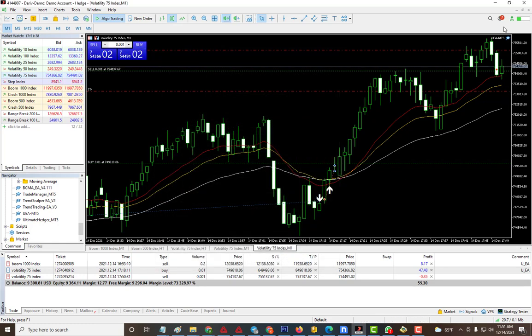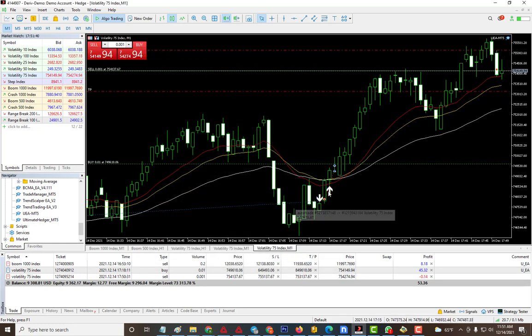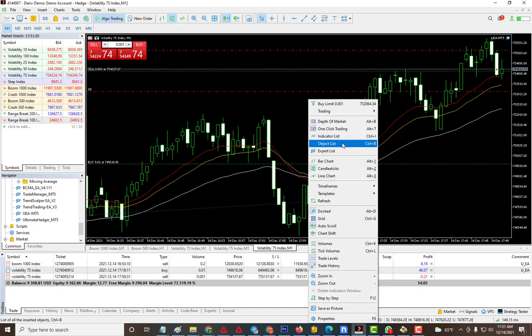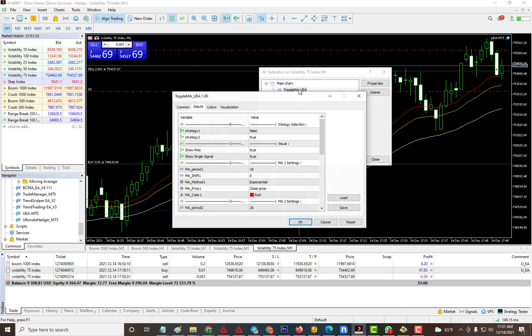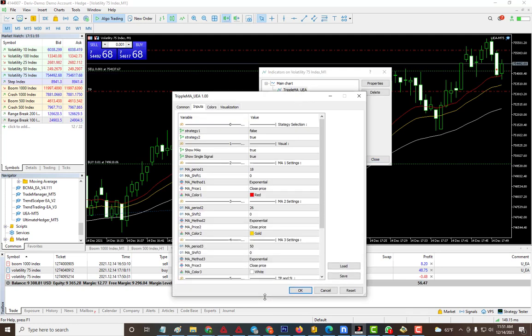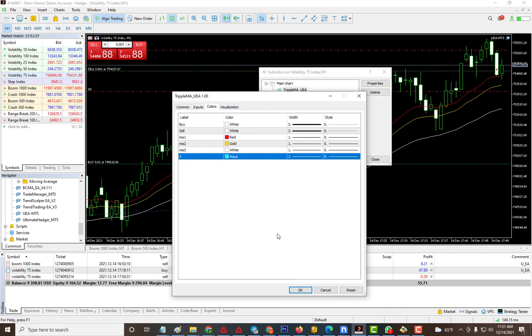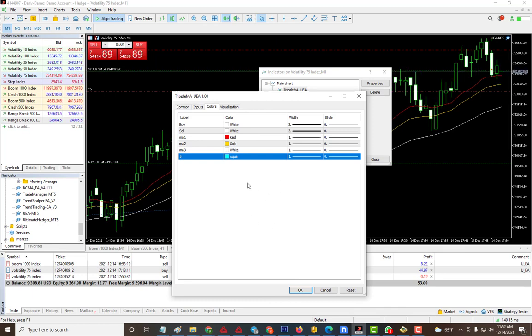You get the EA and also get this triple MA that you can use for your manual trading, or you can use it as it comes with it. And also one important thing, if you need to find the buffers for your indicator, you go into the indicator and then you go to the color section. So you will find the buy and sell, and in this indicator the buy and sell is white, and then you can see the values for these.